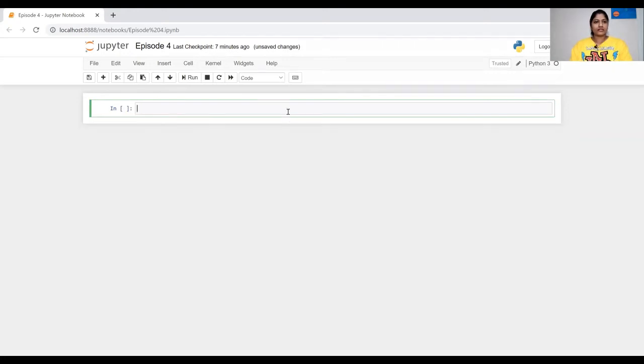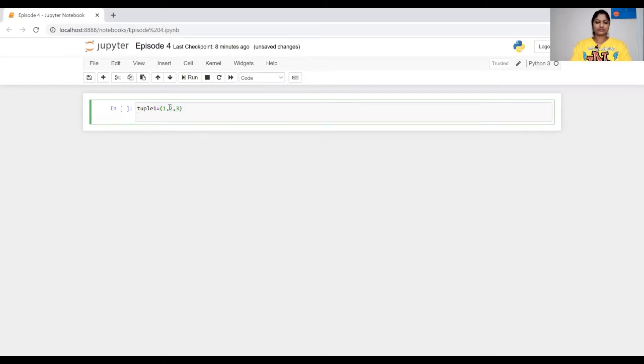So let's see the collection data types. First, we are going to see tuple. A tuple is used to store multiple values or items in a single variable. Here we have a variable tuple1. Tuples are declared using round brackets, and we have 3 values.